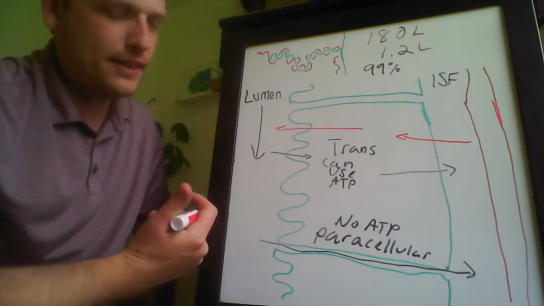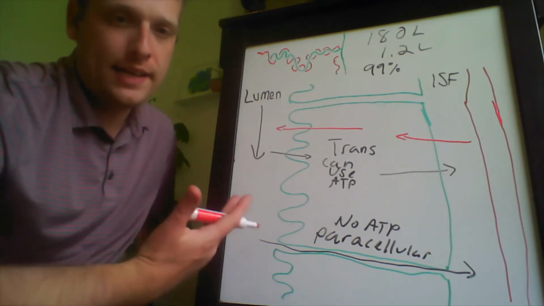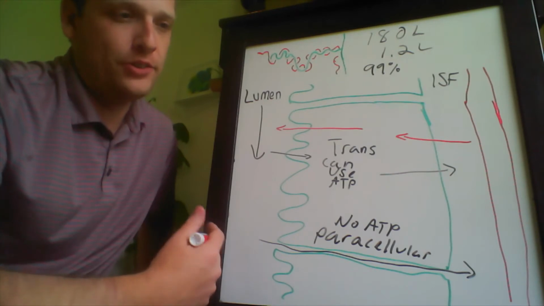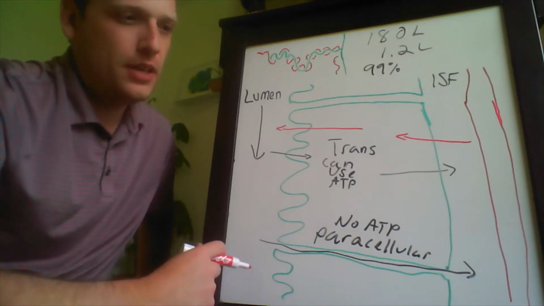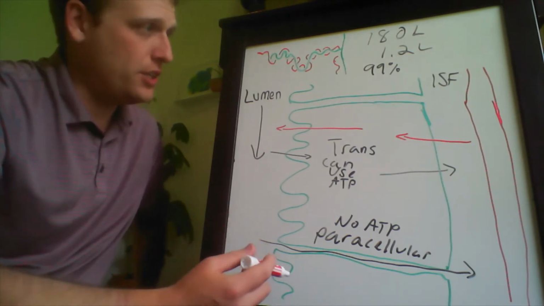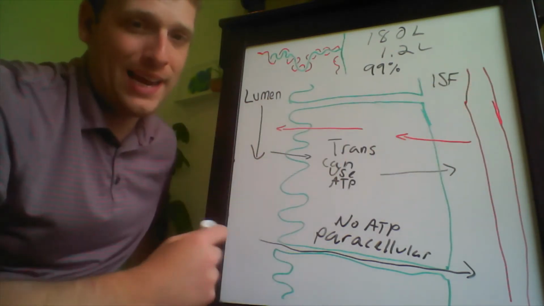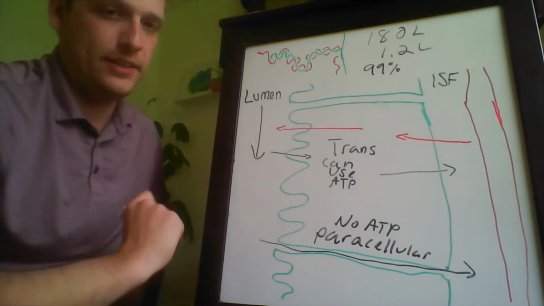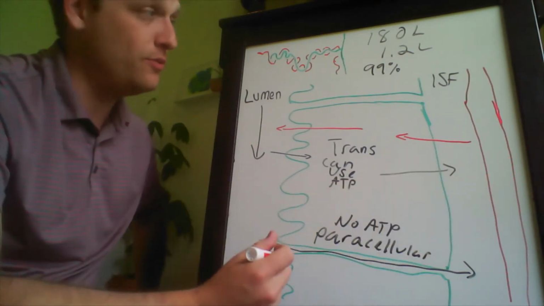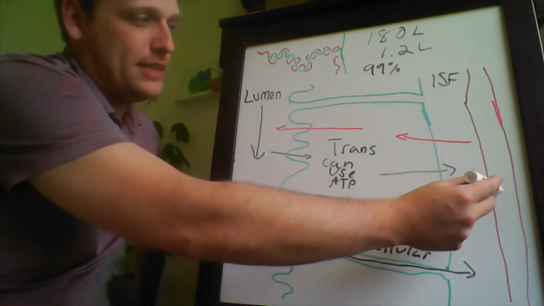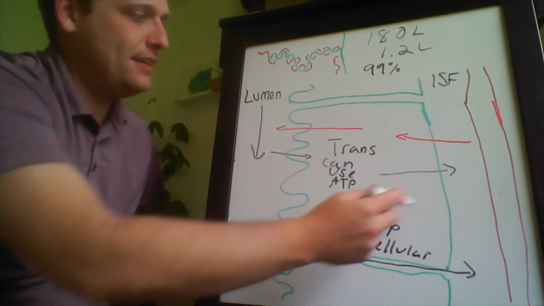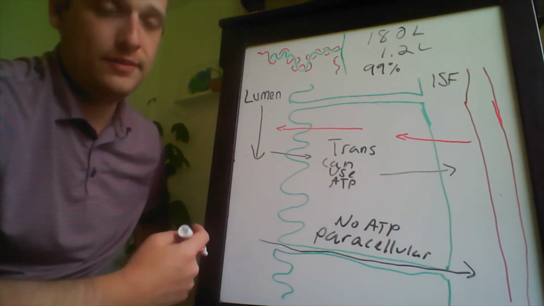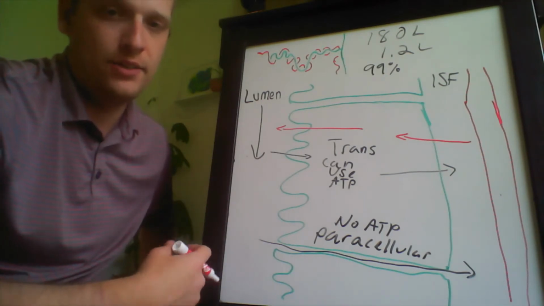And why is this necessary? It's because some wastes are not 100% filtered out in the glomerulus. Meaning after glomerular filtration, there can still be some waste left in the blood that needs to be removed, that didn't make it out into the filtrate. And how that waste is removed is these peritubular capillaries basically eject it, and it's able to be transported into the filtrate and out eventually into the urine.